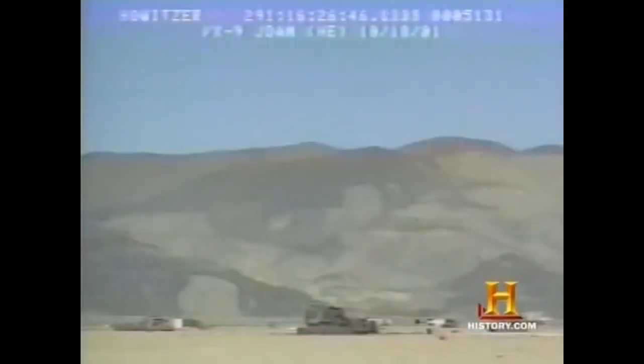JDAM consistently strikes within three meters of its target and operates under all atmospheric conditions. The JDAM weapon is useful in all weather — clouds, smoke, it doesn't make any difference. You've launched it from altitude, you've told it where to go, and it will go to that point on the Earth. JDAM was originally designed to take out fixed high-value targets, but its astonishing accuracy made it a powerful tool against mobile targets deployed near American troops.